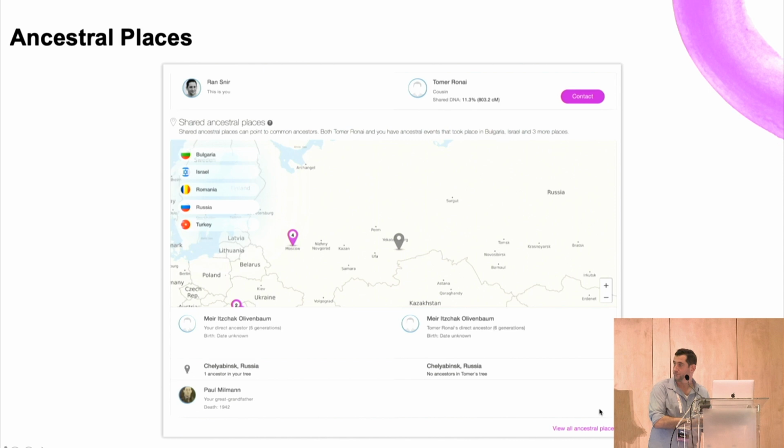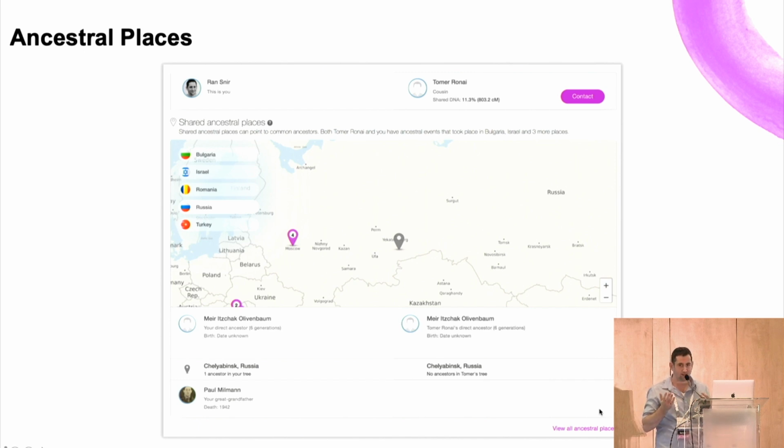And here are some events in Russia. In this example, I don't know how well you can see it on the big screen, but we can see that Tomer has events in Russia and I have events in Russia, but my pin falls right there in the middle of the map in a specific place, and the ancestor, which you can see on the bottom left, is not related to me from the same side of the family. So this is why it's also important to look at where the pins fall, where the cities are. We're also presenting it in a map view.